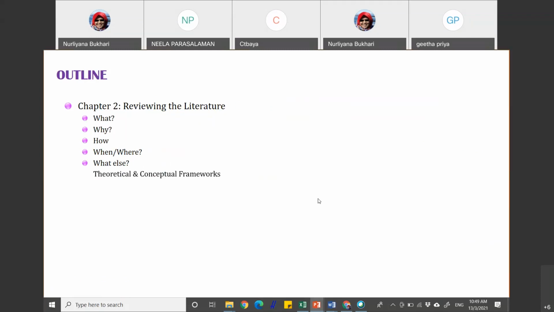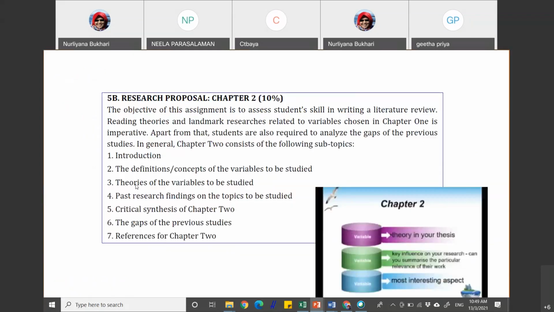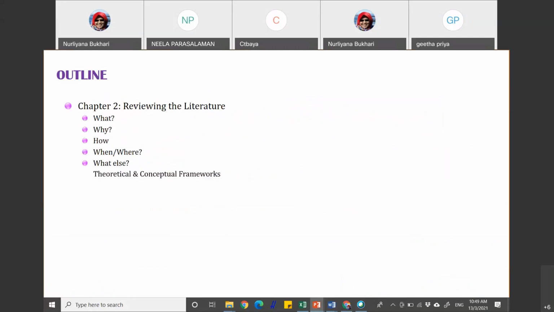What do you get overall? Sometimes we do a lot of readings. We try to summarize them based on the requirements here, introduction, definitions and so on. At the end, we forget what we read. What actually is the overall thing, how this literature informs your own research. So the synthesis.